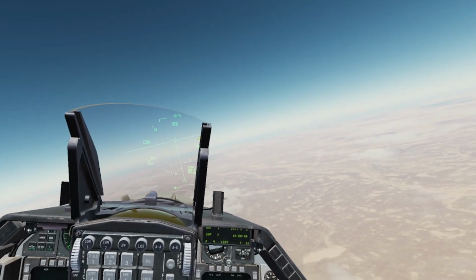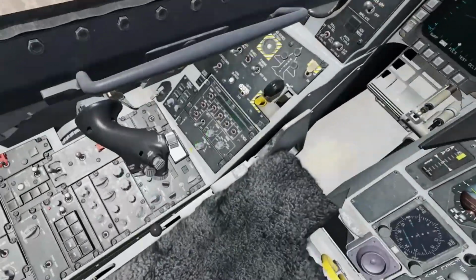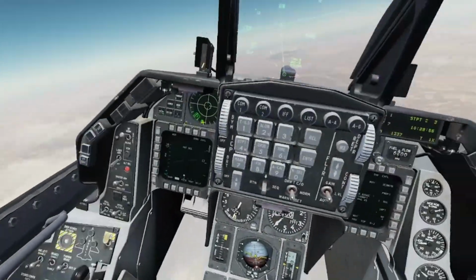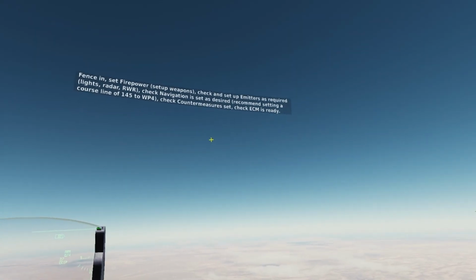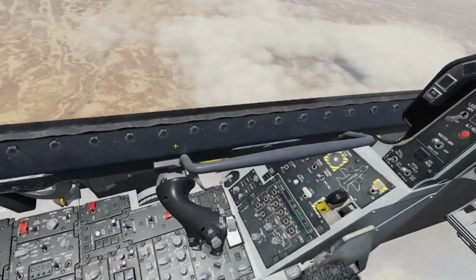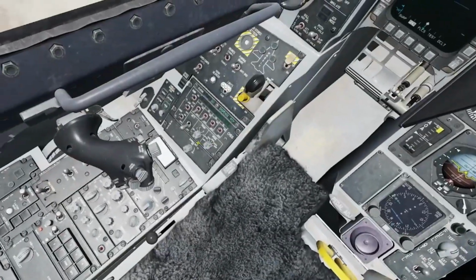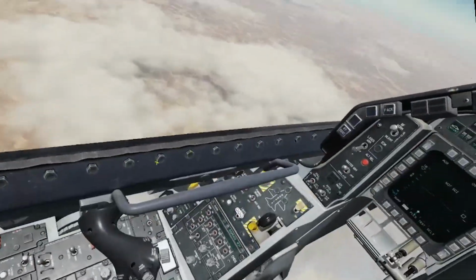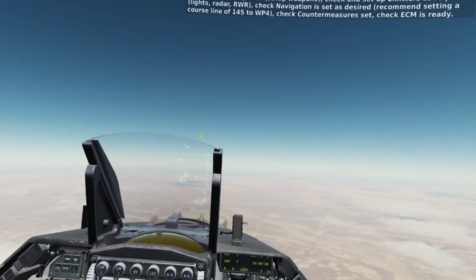Flight fence in. There we go. Alright, lights are off, that's on. Threat receiver up. Countermeasures are up. And we are fenced. ECM. Counter. Can't see it. Chaff, flare. There we go. It's active.